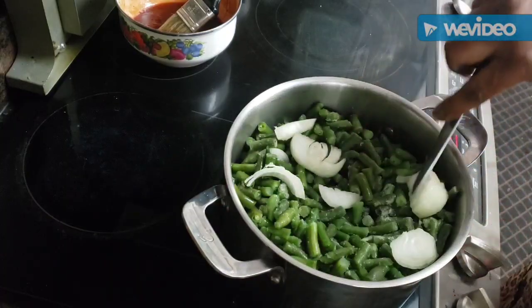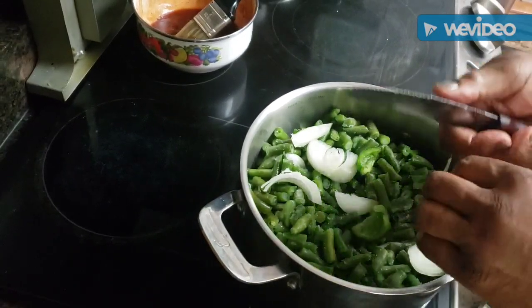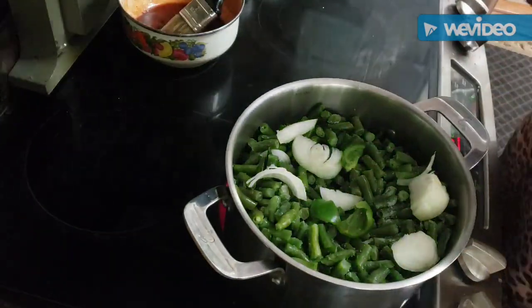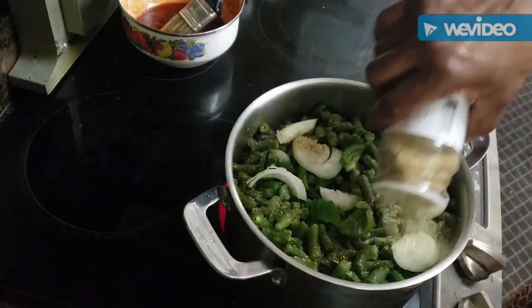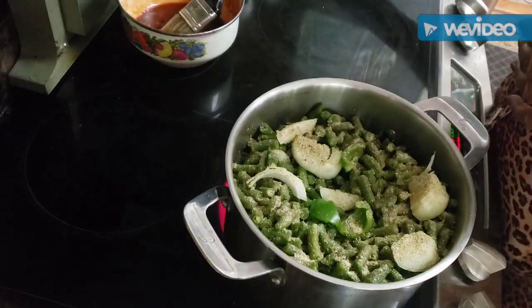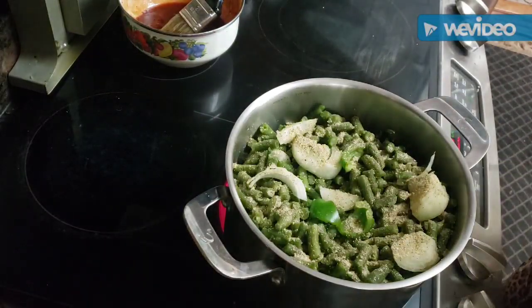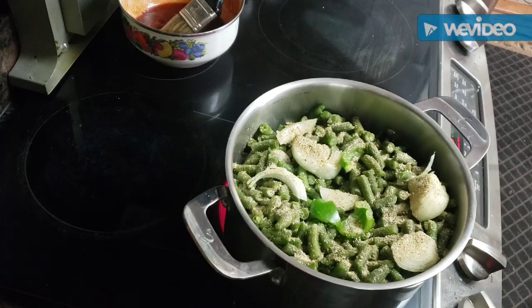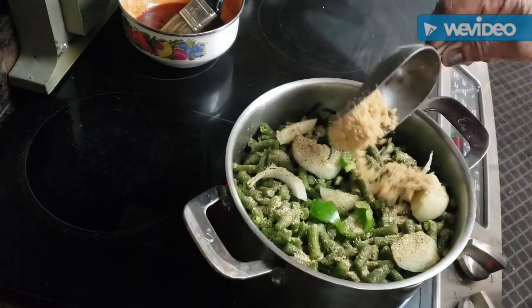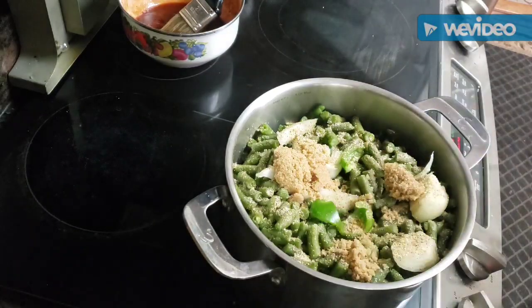Put the rest of that onion in there. Another little piece of green pepper in there. A little bit, another teaspoon, a couple teaspoons of that complete seasoning in there. And my other, if we're going to put it all together, it's like a fourth of a cup of brown sugar in these green beans. Okay?